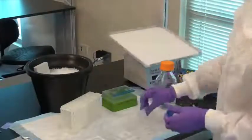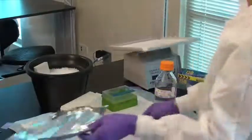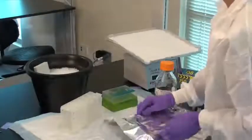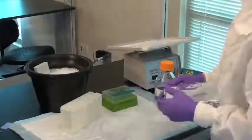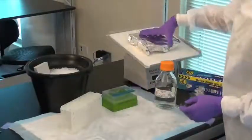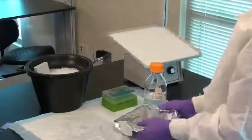If you're using a fluorescent secondary antibody, as is being demonstrated in this video, be sure to protect your membrane from light by, for example, covering it with aluminum foil for this and all subsequent steps. Perform several wash steps, then it can be imaged.